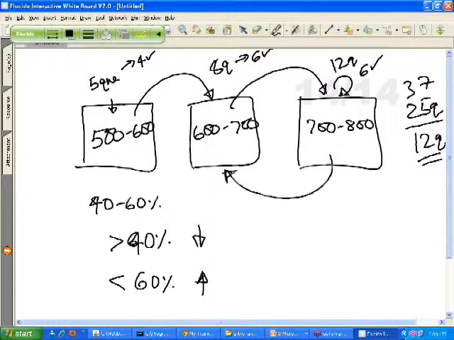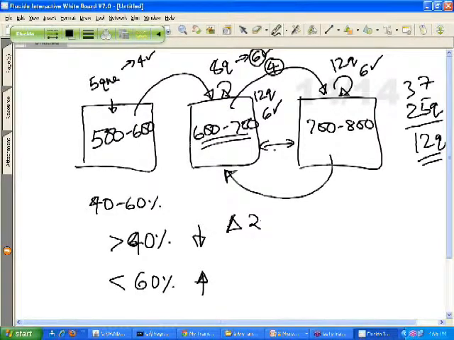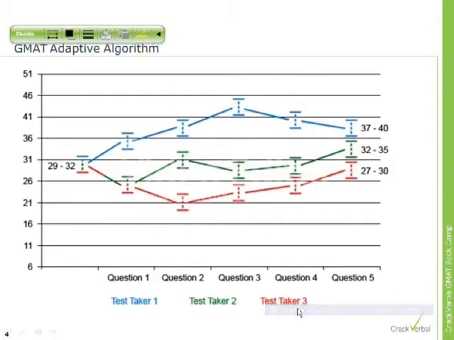So let's assume what happened is that this person, instead of getting 6 questions right, ended up with 4 questions, which means he had a 50% accuracy, which means he stayed in this bucket. And the next set of 12 questions that came, he was able to answer 6 questions right. What it means is he stayed in this bucket by just, though he got only 2 questions wrong, he ended up staying in this bucket. If you see, the delta is only 2 questions, right? But he ended up staying in the 600 to 700, whereas the other person moved to a 700 to 800 bucket. Okay, so this is as far as the algorithm is concerned.